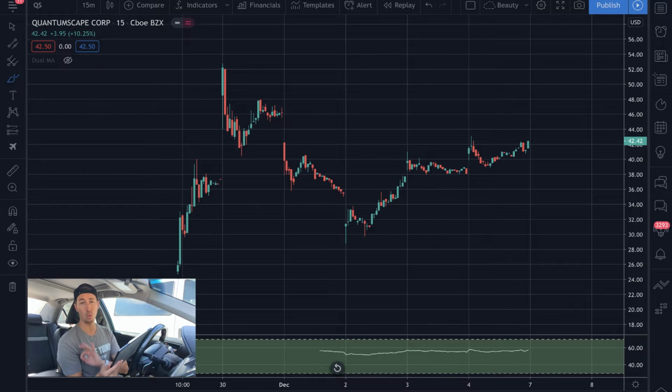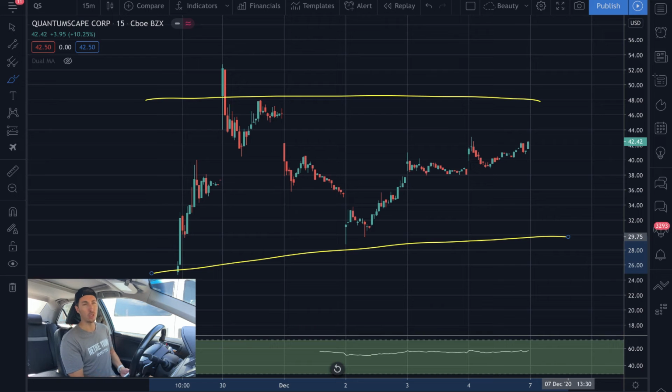This thing took a horrendous dip, way deeper than I thought it would go. But like I said in the last initial video done on QS, this is an infant. This baby was just born. It's a new stock, only a couple days old on the markets. So there's not a lot of technical readings available. This baby is banging in the walls, go gaga. It can't even speak right. So right now, it's trending in this yellow area in between these two lines.